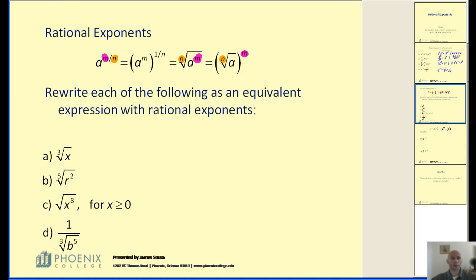Let's take a look at a couple examples. First thing I notice, I have the cube root of x. There's no exponent on the x. So I would probably put a one there just to remind myself that is x to the first power. That way I can easily write this in rational exponent form. So what I'm doing is I'm going from this form here to this form here. The index tells me the denominator of my rational exponent. And the numerator is going to be the exponent.